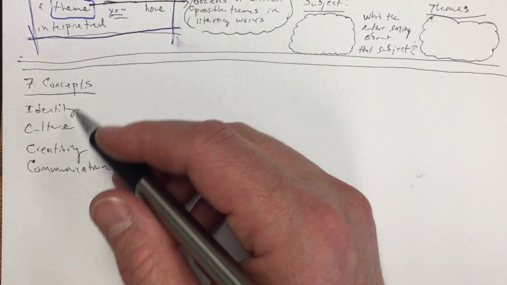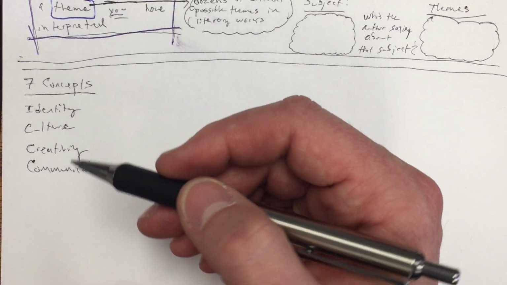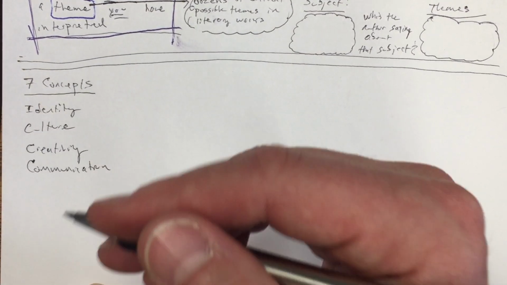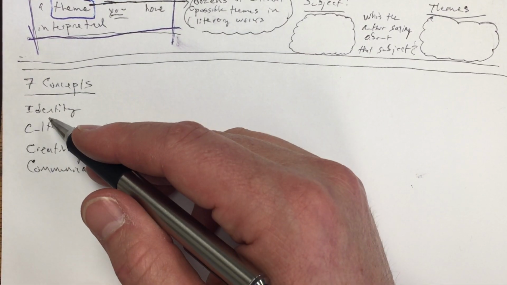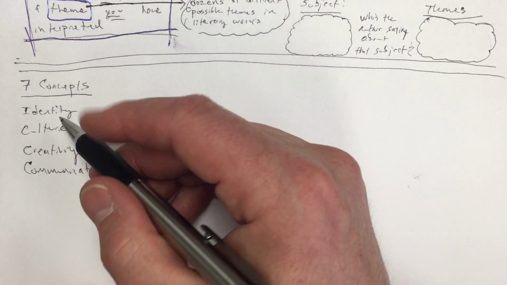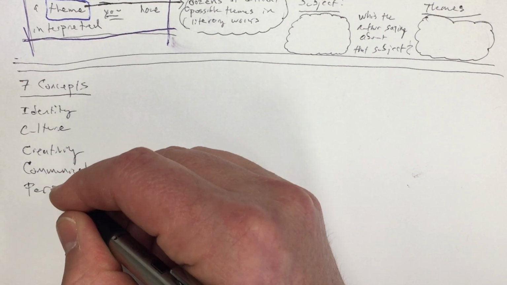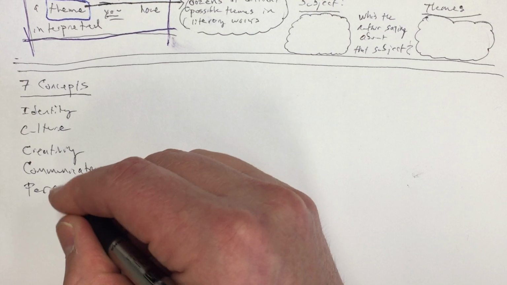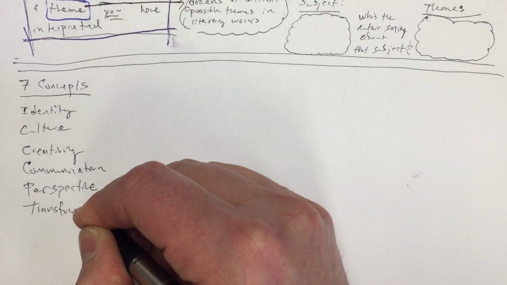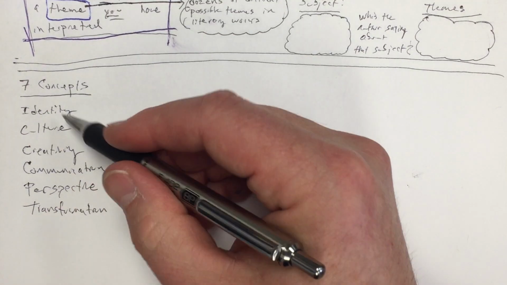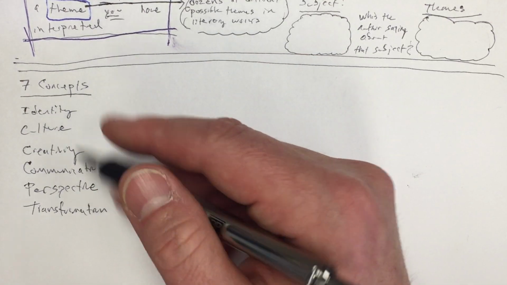So you could examine a Kendrick Lamar album with respect to identity and say, what is he saying about the essential nature of human beings, more specifically from the culture about which he is an expert and is speaking to and speaking for. Communication, perspective, but also just humans in general. Perspective. These are our 7 concepts. We've seen these before. Transformation. And if it's a good work, you could probably talk about all of these. So Kendrick Lamar, transformation, sure.